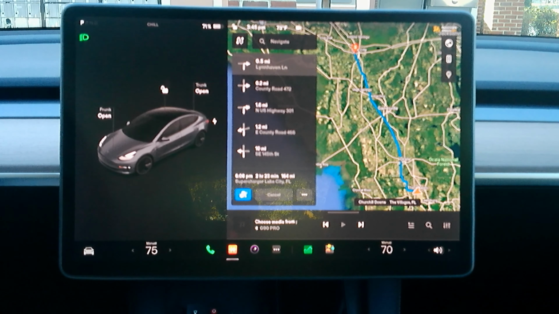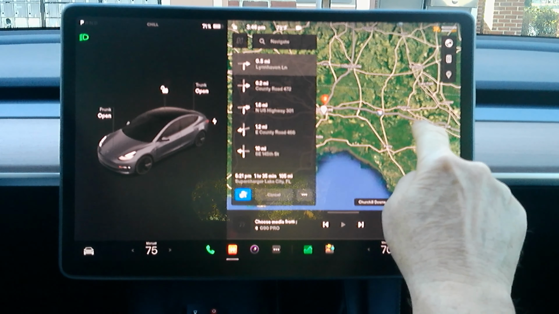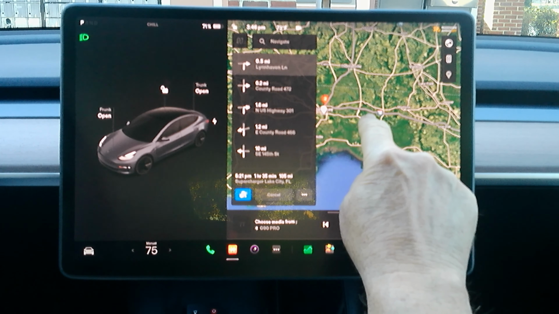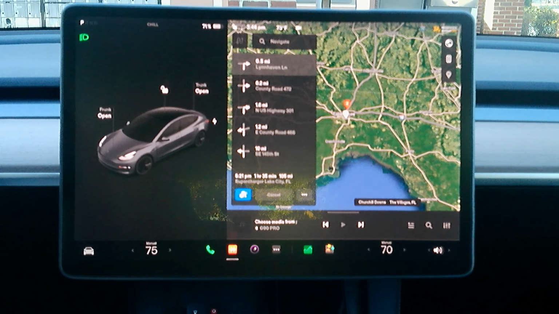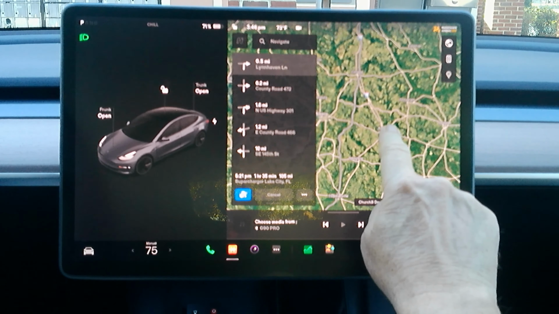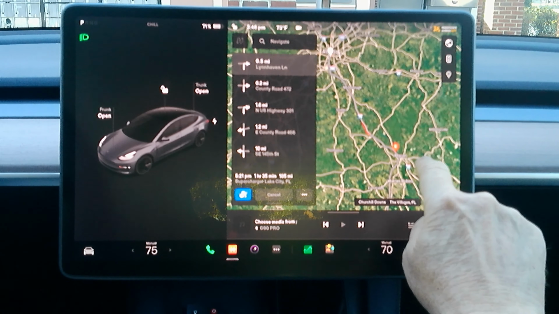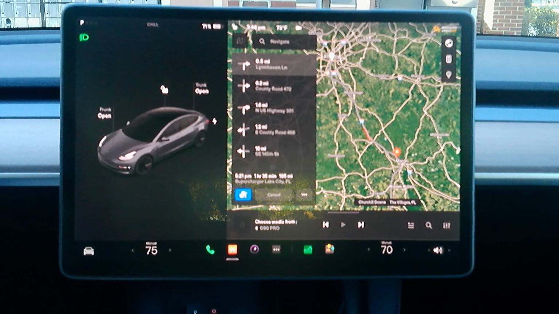There we go. Now what it does is it has me going from the Villages, Florida to Lake City, Florida, and doing a charge at the supercharger in Lake City. At that point, we see that the gray line now goes across Interstate 10 until we get to Tallahassee. And then from Tallahassee, the gray line goes on up, past Cordell, Georgia, past Macon, Georgia, and on up to Atlanta. So that's how you can put in a waypoint.